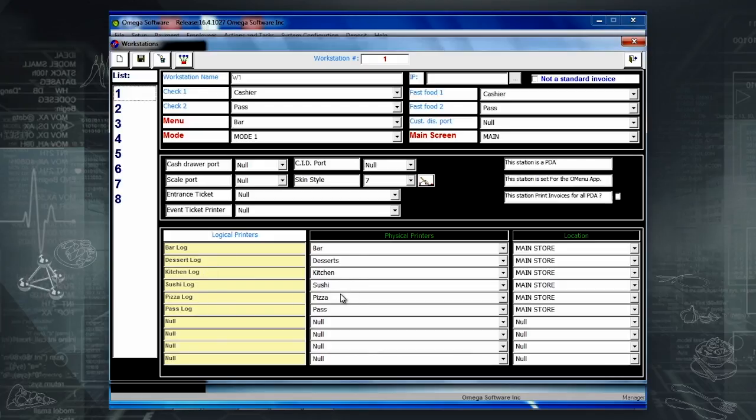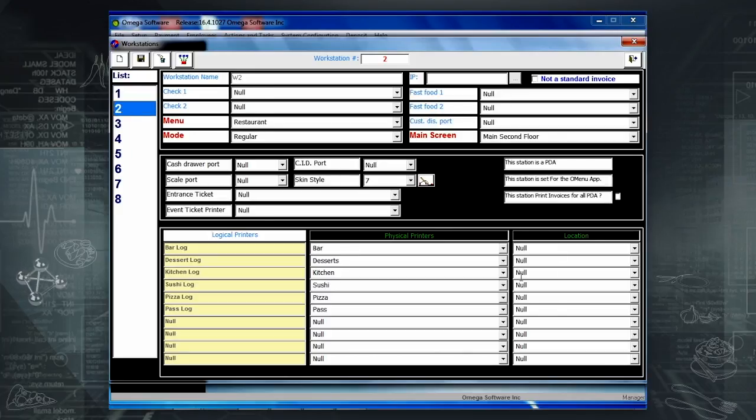When done with Workstation 1, go to Workstation 2, where the same procedure applies. Now, for instance, in other cases, Workstation 2 is on another floor of the restaurant, where there's another bar, i.e. there is one bar printer on the first floor and another bar printer on the second floor.